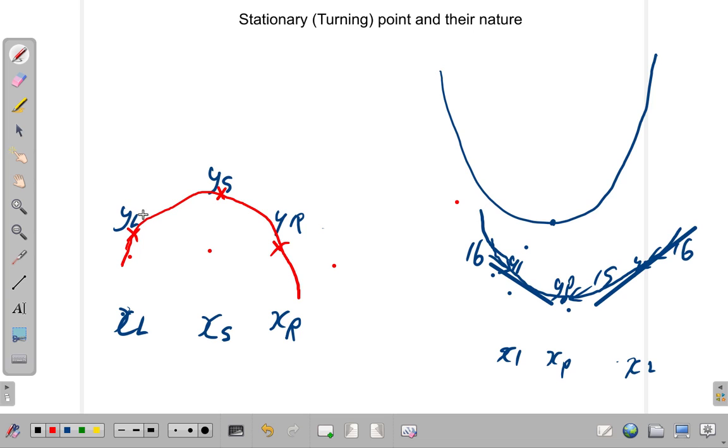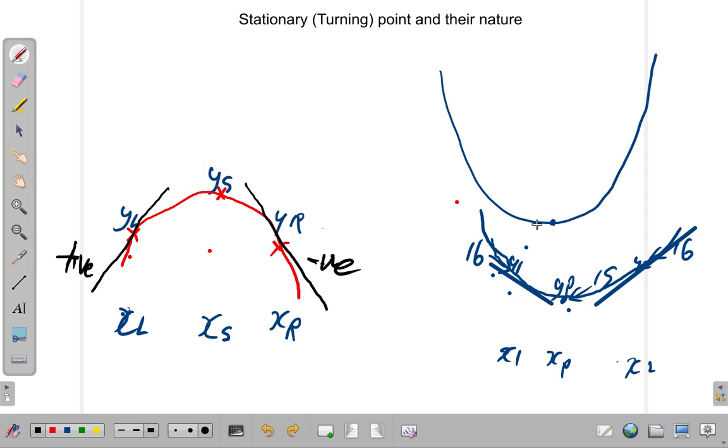Another way to find out the nature of that point would be to calculate the gradient on the left and the gradient on the right of that stationary point. If you have a positive gradient on the left and a negative gradient on the right, then what you would have is a maximum point. I just shorten my positive with a plus ve, and my negative with a minus ve. Less writing, save energy and save ink. Alright.